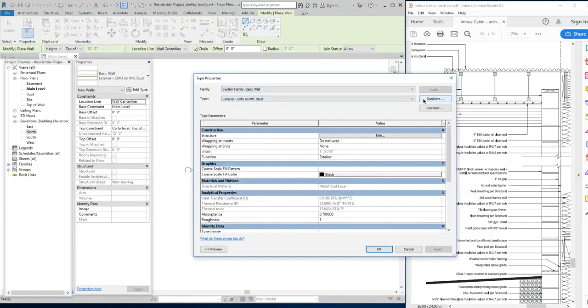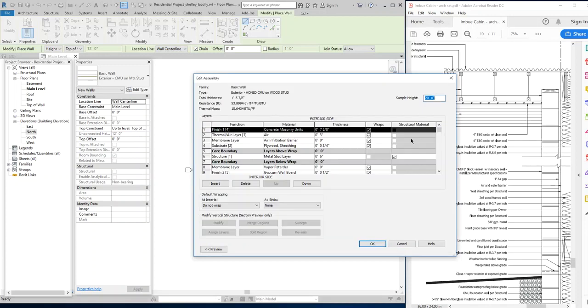I'm going to create a new one by duplicating it. Duplicate, rename, and then redefine CMU on wood stud with wood stud. We'll just say wood stud bare. I have to give it a different name. Let's see, we'll call it honed. There we go. So I've given it a new name.